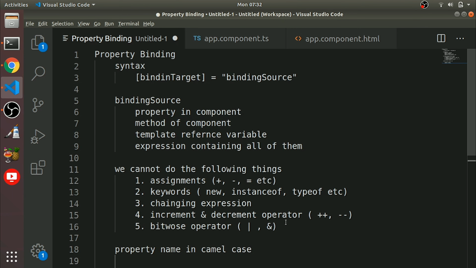One more thing in property binding is these brackets. You need to remember these brackets. The brackets tell Angular to evaluate the template expression, that is, the binding source. If you omit the brackets, Angular treats the expression as a constant string and initializes the binding target with that string. So let's have an example.